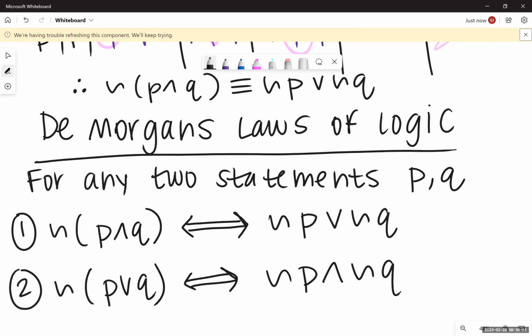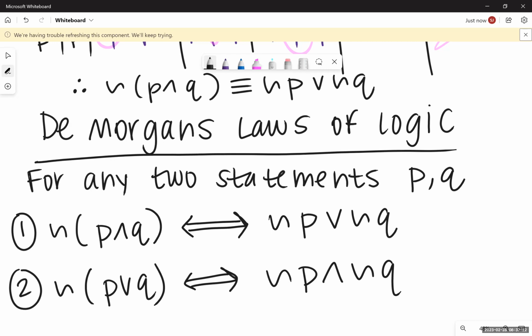All the same. And honestly, there's a way to combine both of these rules and say, hey, you should understand what's happening. But instead I break them apart, right? So if you have the negation of the conjunction of two statements, it is equivalent to the disjunction of their negations, right? And then the negation of the disjunction of two statements is equivalent to the conjunction of their negations. Yes. And so that's the thing. That's what I'm trying to say.